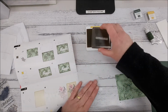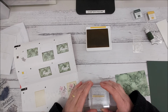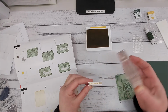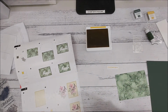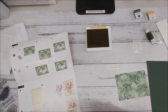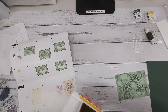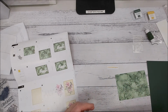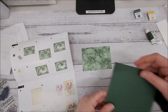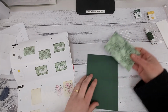Alright, and then I'll stamp in my large bumblebee the For Everything that goes onto the banner here. Okay, so get rid of that. Okay, now I like to save my mini glue dots for using on things that I need to use them on, whereas the rest of the time I actually quite like to use my multi-purpose adhesive.